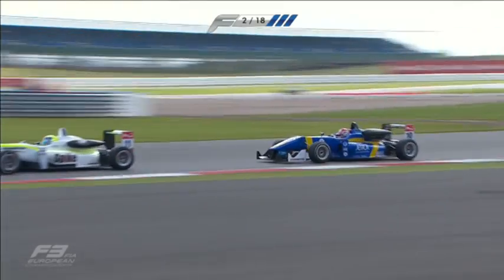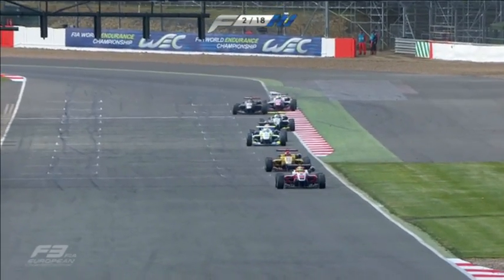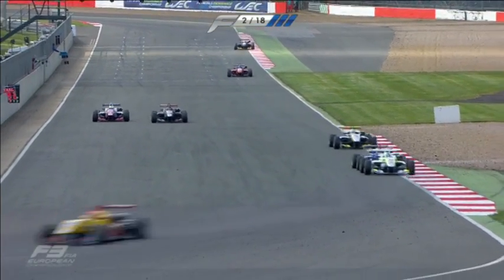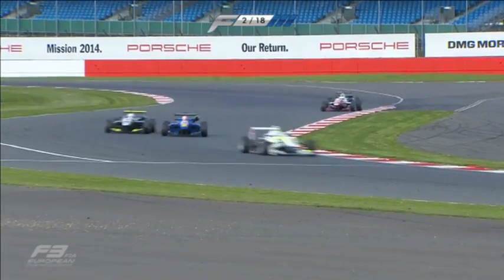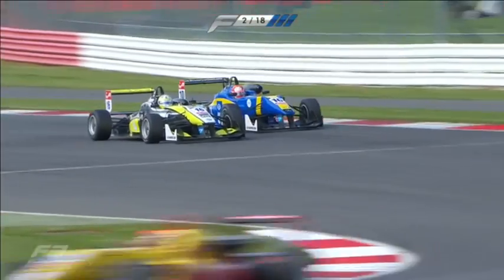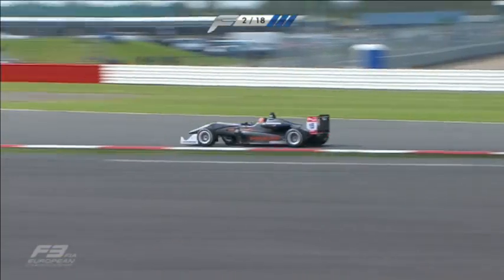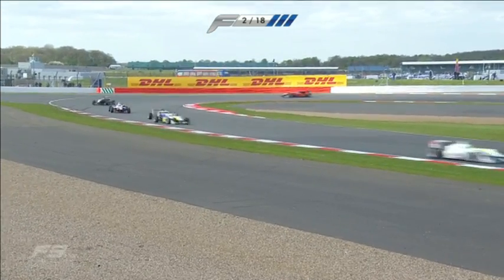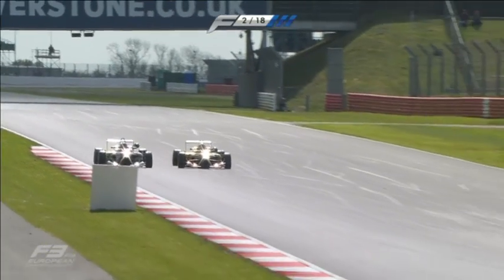And behind, Jake Dennis was also trying to pick up a place on Jules Simkovic. He didn't get through. He's right behind him, look, as they come onto the start-finish straight. So watch for the red and white car. The Racing Steps Foundation driver goes up the inside into Abbey Corner and pulls off a simple, straightforward move to go up to 18th place now from the back of the field. And there is Meisner now coming under all sorts of attack from everybody else, having lost all of his momentum. I think he's going to lose a place now to Menezes. So there is Menezes in the number 16 car, the green and silver and black machine.